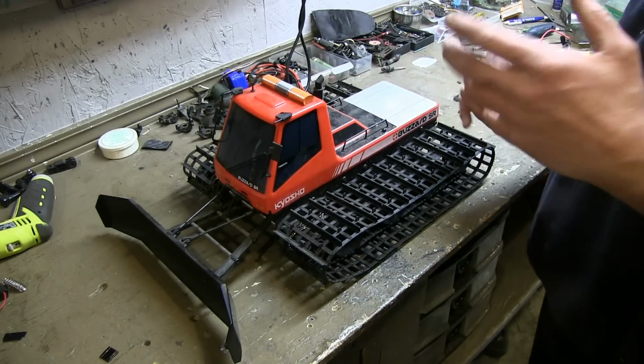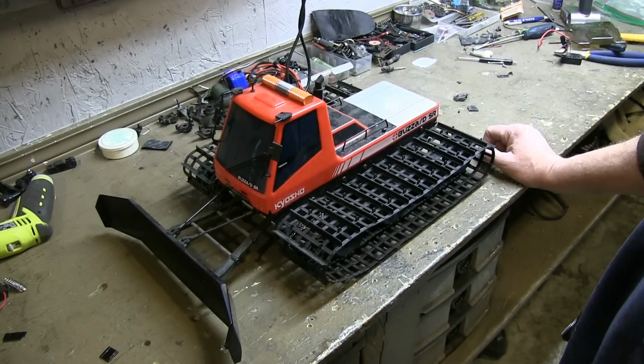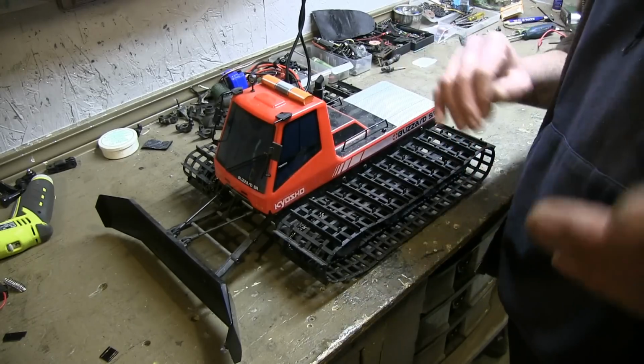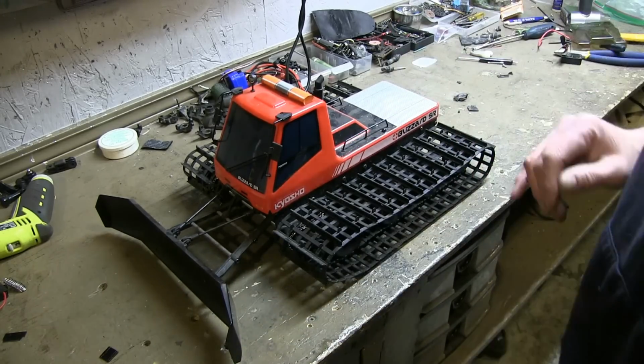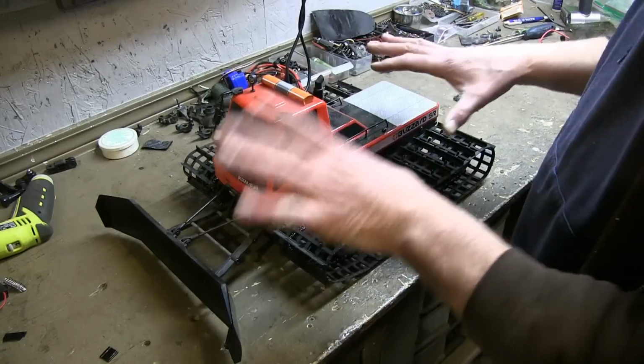So, after seeing so many of them running this winter, we get a bunch of snow, all of a sudden the Blizzards have kind of taken off and all the Blizzards are out. It's like, what the hell, I gotta get mine going, you know? So, I finally got at it. I'm just in the process of soldering it up.